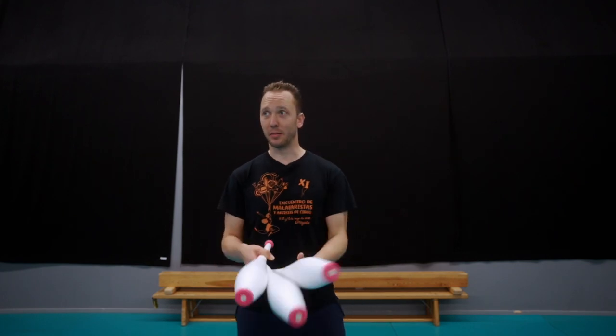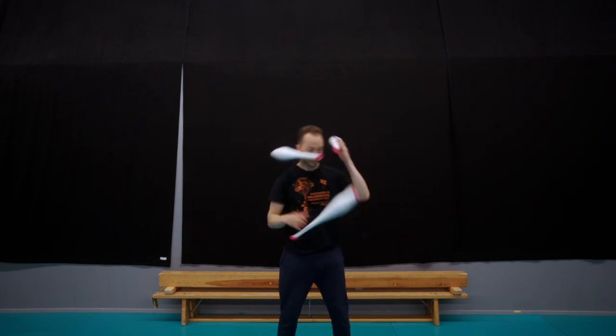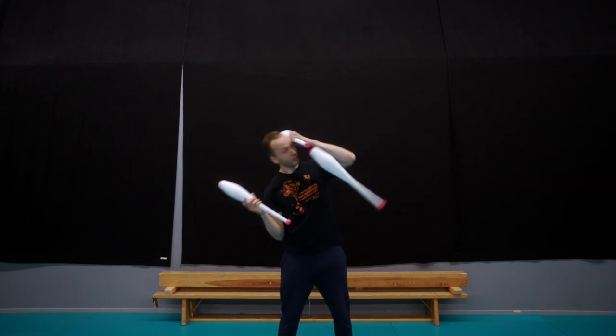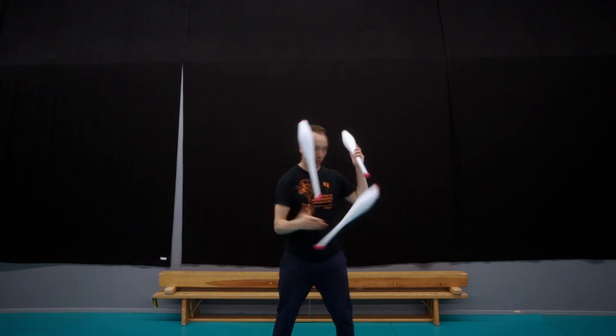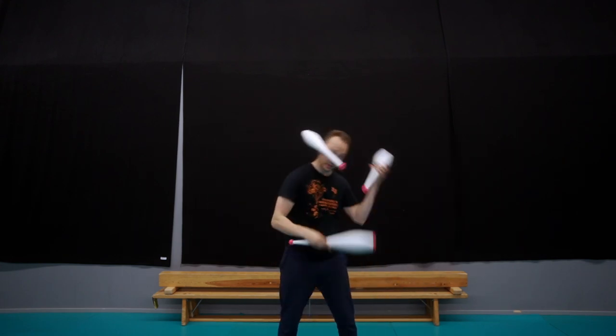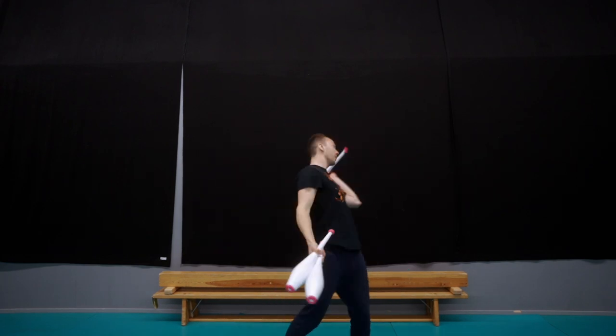And number 1, my favorite pattern, my favorite trick with three clubs that I like to do, is the head stalls. So this is a 4-2 three with this head stall and stuff. You can add one of those thumb rolls and a drop. Oh yeah, come on. So let me do the thumb roll version for you. It's all about the timing. Like that. Ooh, better fail.